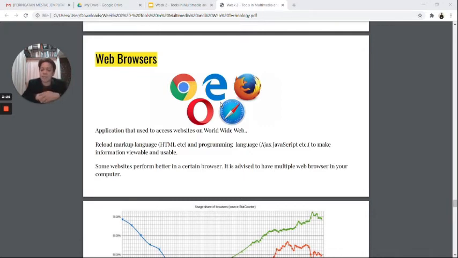Some websites perform better in certain browsers and some do not, and it is advisable to have multiple web browsers on your computer, so that if we cannot use a specific browser, we can use another option. Each web browser has advantages and disadvantages, so it depends on what purpose we want to use the web browser for.